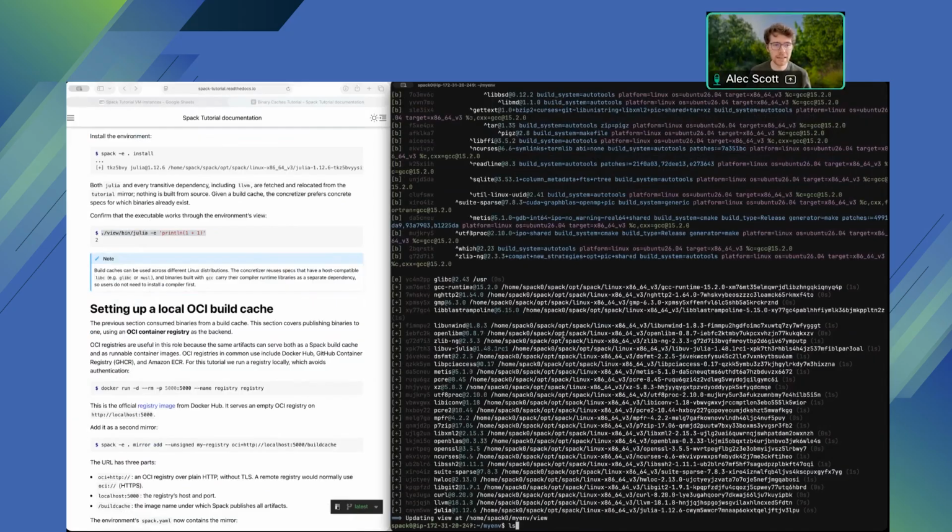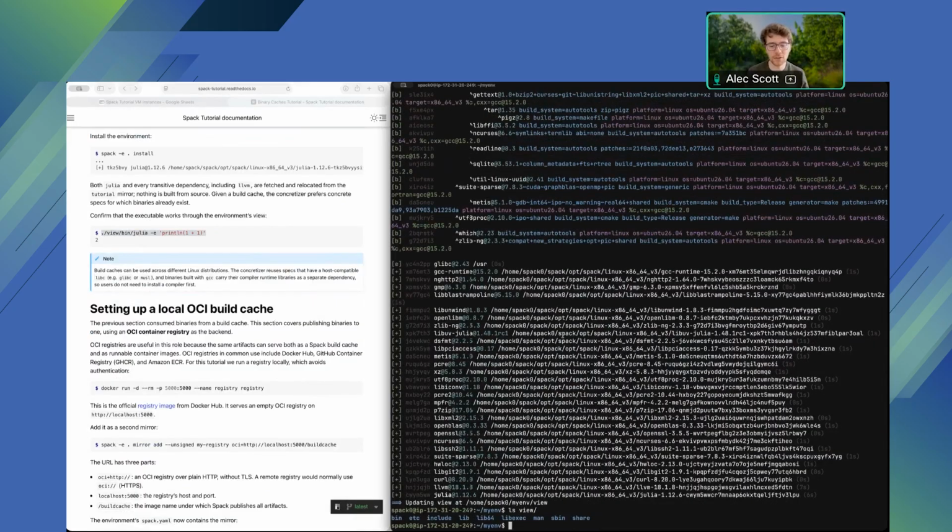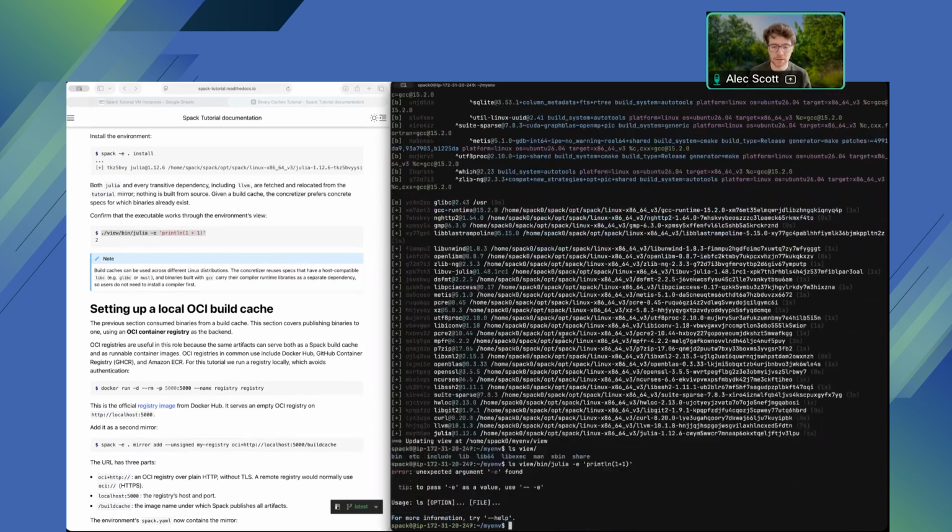And so that is, we can go into our view. If you just wanted to look inside of this, it looks like what you would see in a root file system for a Linux distribution. So inside of view, then in julia, we can then go -E to execute a Julia statement. We're going to do println. We're just going to do a really simple 1 + 1 here. Oh.